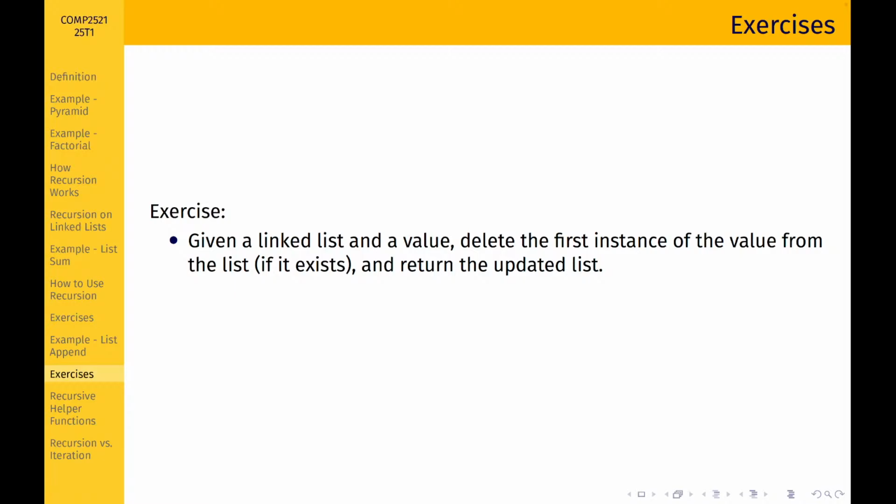Okay, and here is an exercise that you can try out that uses a similar pattern. Given a linked list and a value, delete the first instance of the value from the list. Have a think about how you might solve that recursively, and I'll post the code up on the course website, and you can try it out for yourself.